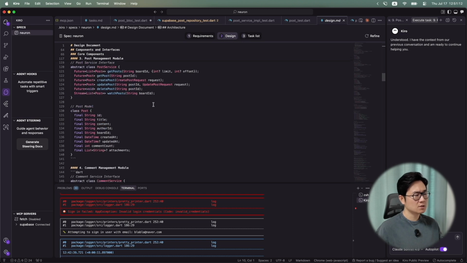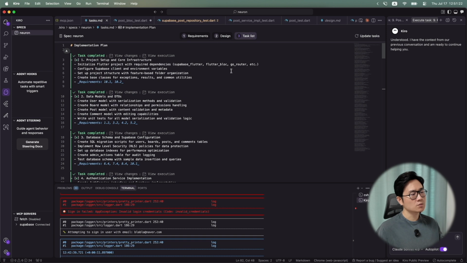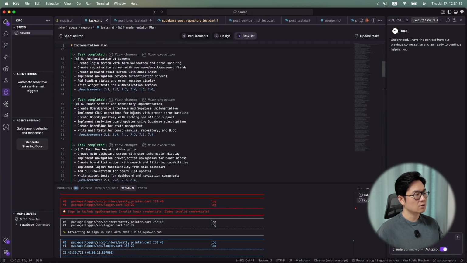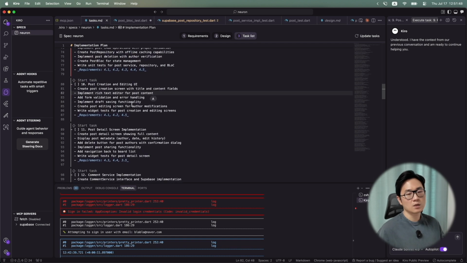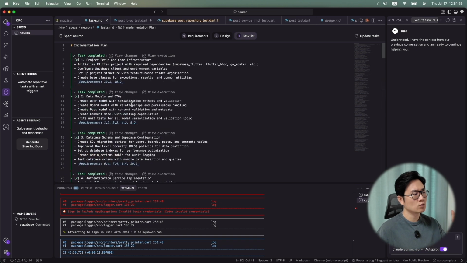After you make the design, there's a new tab with a task list, and it makes all the tasks step by step. I just made tons of documents for a community app. So this community app has to be made with this one and this one and this one. From the project and the database to authentication, the board and the post, these steps are really needed when you make a product. Because you can't start and end with just one step. You have to do it step by step.